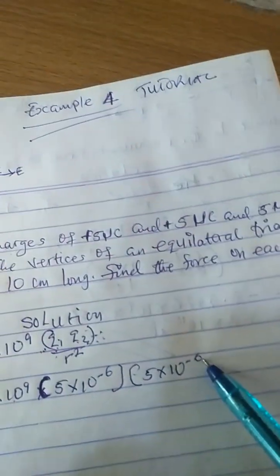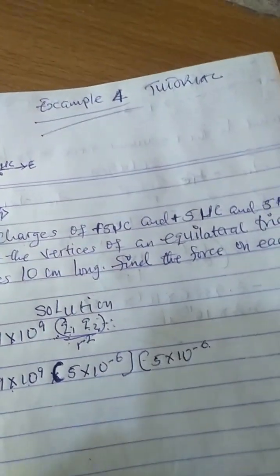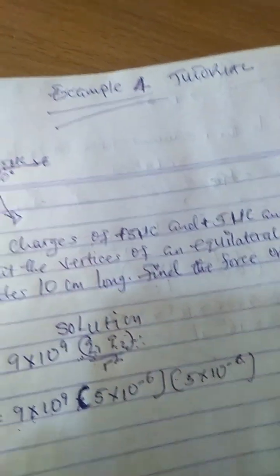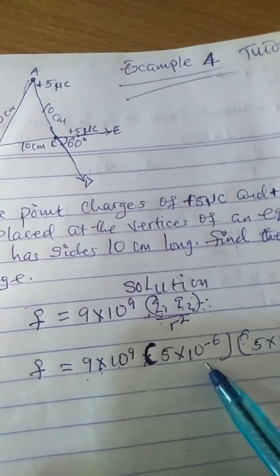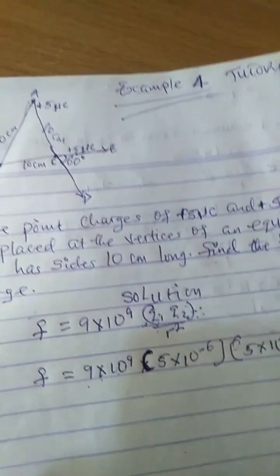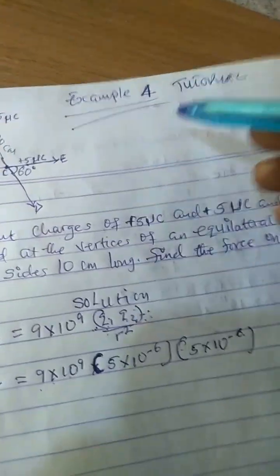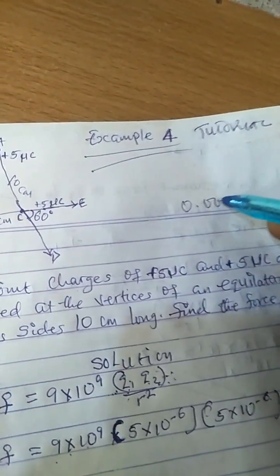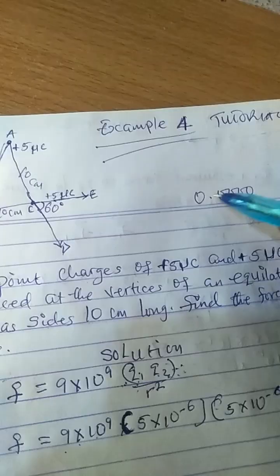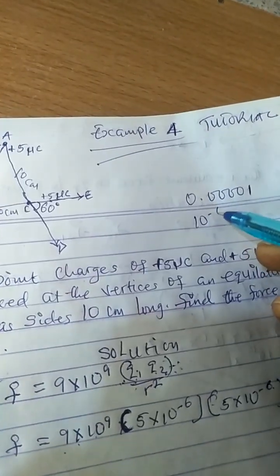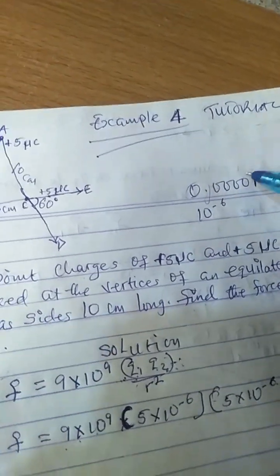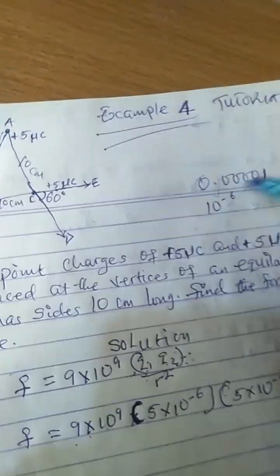Why are we writing 10 raised to the power of negative 6, when it is not in the equation? But before then, don't forget to close the bracket. This bracket is very, very important. So why are we writing 5 times 10 raised to the power of negative 6? This negative 6 is just telling you we have 0.000001. If you have 0.00000 and then you have 1, you can write this as 10 raised to the power of negative 6, because if you move the decimal, as you already know from the calculation, you are going to have something of this kind, so it doesn't really matter.